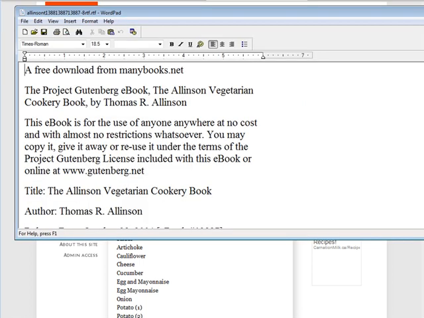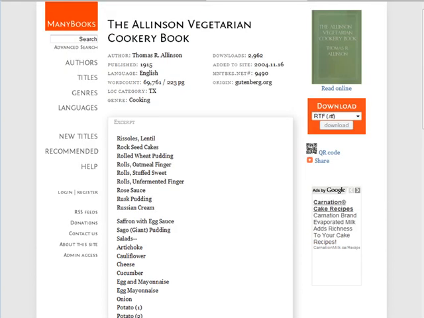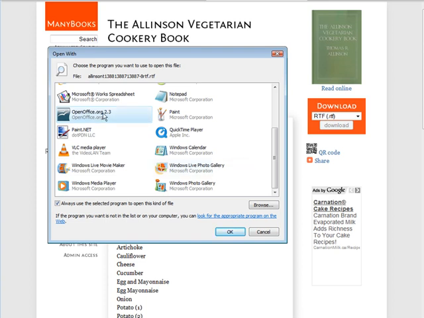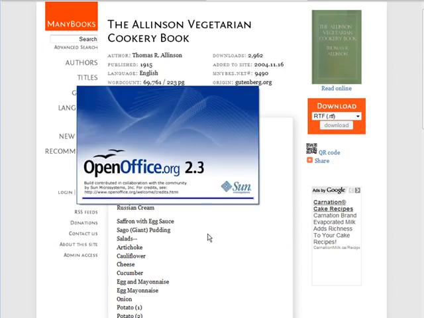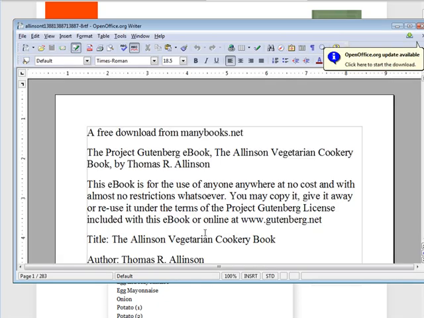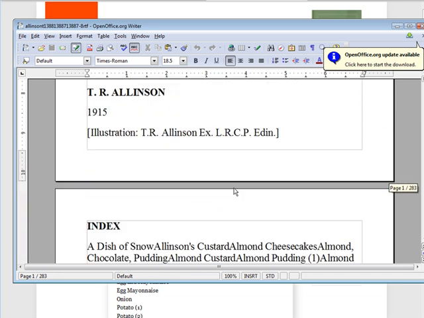Okay, I just opened it in WordPad here. What I actually am going to do is I'm going to do an open it with, and I'm going to open it with openoffice.org. If you don't have a word processor that will create PDF files for you, you can download for free a program called OpenOffice. Just go to openoffice.org and download it, and then open it with the writer. So I'm just going to open this with OpenOffice. Okay, so I'll select openoffice.org here. I'll open it up. Okay, and we have more robust features in here. Okay, so there's some stuff in here.